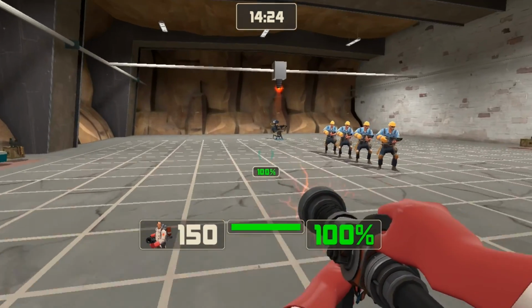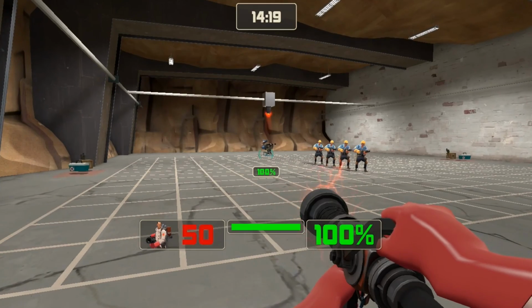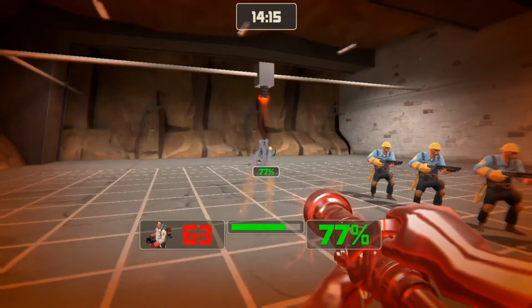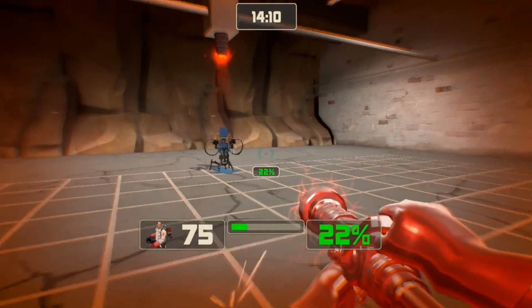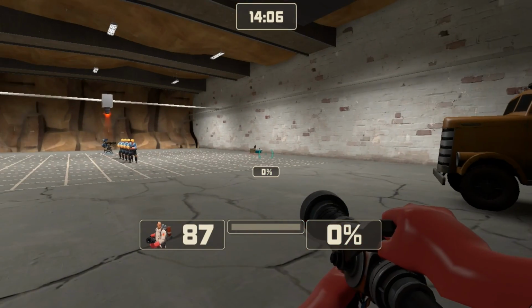Now, as you can see, the level 3 sentry does hurt me, but if I right click with my Uber at full, the sentry does no damage whatsoever. It still does pushback, but it does not actually harm me.